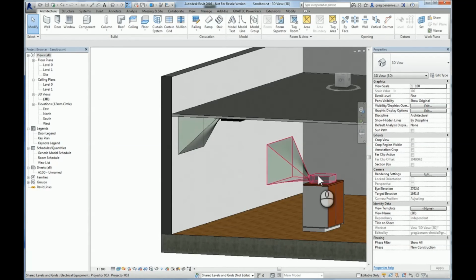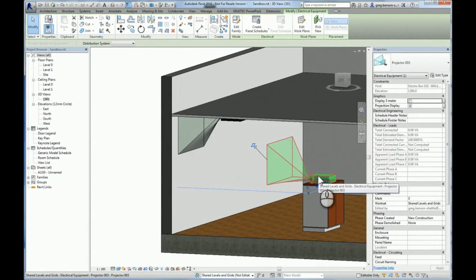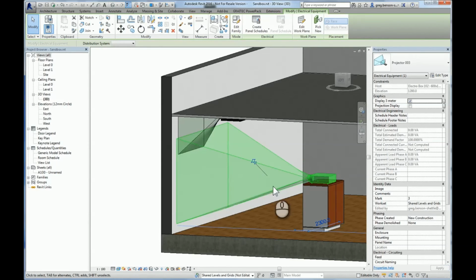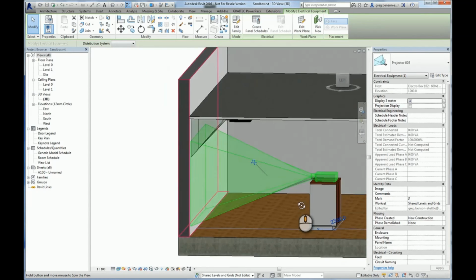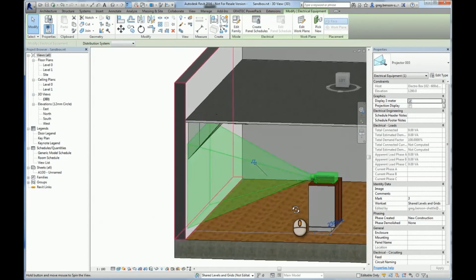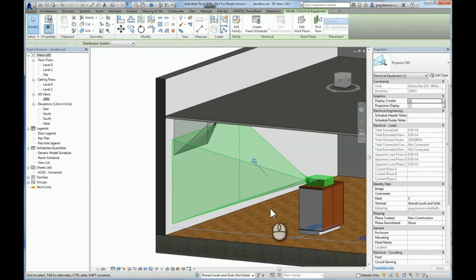So what I could do is this. I've applied a special parameter, an associated parameter to it. In here it says projector display. I'm going to switch that one off, and I've created another one. I'm going to switch that one on. And so now we've been able to use this to show this projector having different types of display possibilities. And you could use this same idea in so many ways. Well, I hope you find that useful.